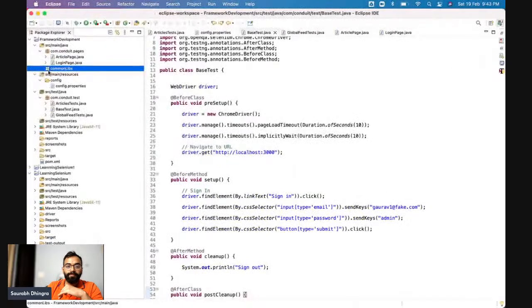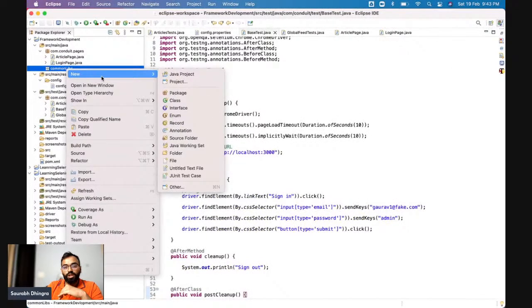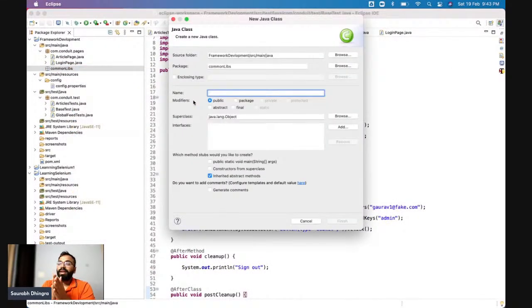In common libs, I'll add the implementations. I will be segregating my classes based on the way you interact. One thing is we are going to have a lot of methods directly from the driver instance, like navigating to a particular page, reloading the page, going back, going forward, getting the title, or getting the page URL.